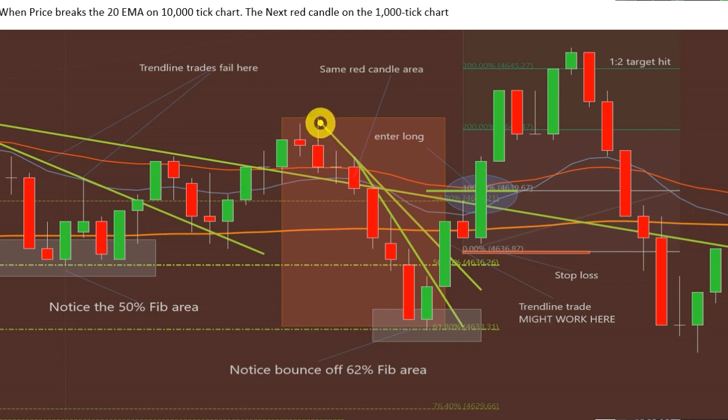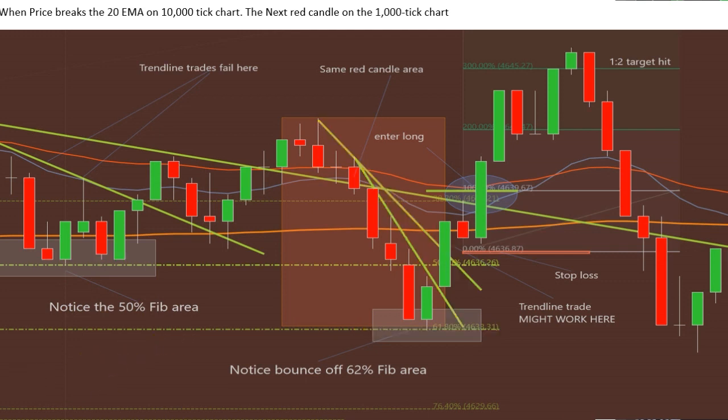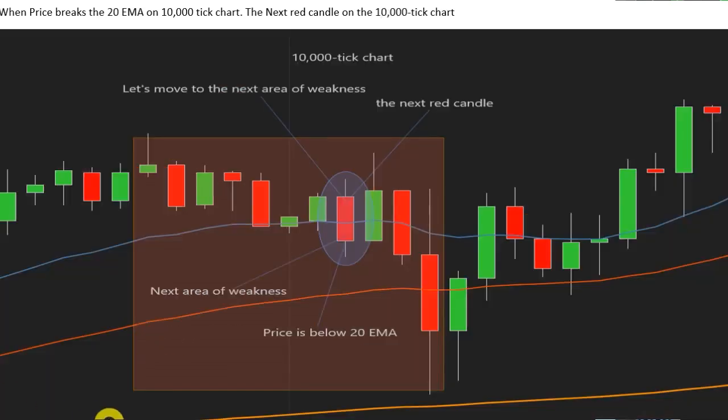We just draw as many trend lines as we can. We see this one first, and then it really takes off to the downside. So we draw that one right there. Is there a trade for a trend line break that we could take? I say yeah. Another reason why we like it is because this is at the 62% Fibonacci level. This one was at the 50% Fibonacci level, which I forgot to mention, and we should make sure we pay attention to that.